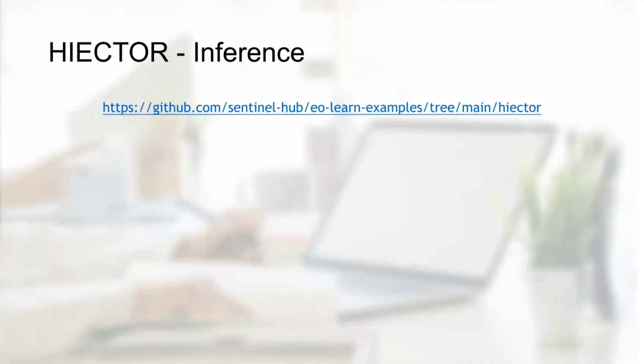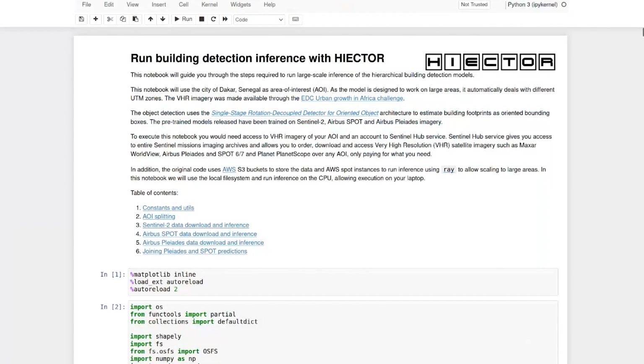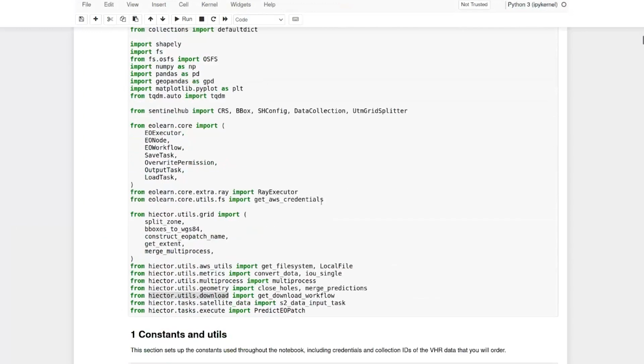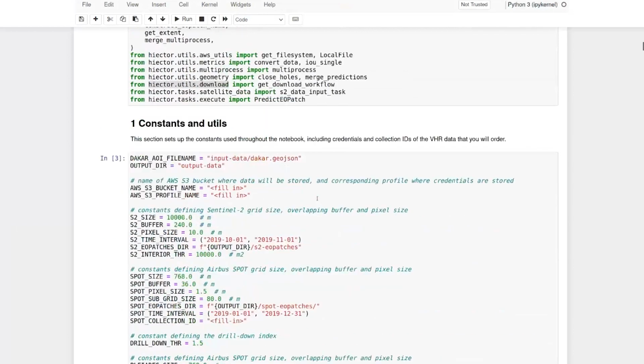So now we will move on to the Jupyter notebook that shows exactly the last part: running inference. Say we have the trained model, which we provide, and you have an area of interest and you want to run the detection. I will show you how you can do this. This is the notebook that you can find in your examples folder. As mentioned, there are a few things that you need to set up, but most of these are customizable to your data source of preference and, for instance, cloud service provider.